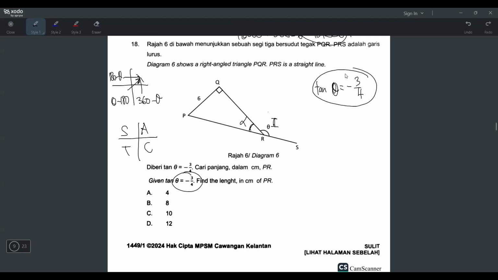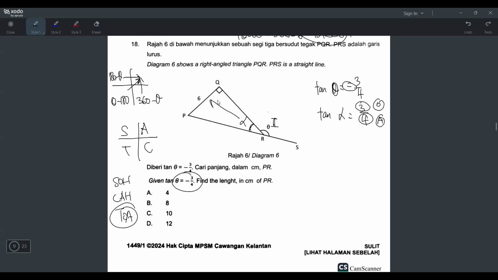Now we can label this information inside. I told you tangent theta and tangent alpha will give you the same answer, right? But for tangent alpha, there will not be negative because alpha is a first quadrant. The reason they put negative here is because this is a second quadrant angle. In second quadrant, tangent should be negative. So the negative, you don't put it at the panjang later because panjang tak ada negative. So the negative only indicates quadrant, right? So now we are just looking at the 3 and the 4. So the formula for tangent, remember saw, ka, and then toa, right? So the formula for tangent is opposite over adjacent. So opposite is 3, adjacent is 4. But make sure you bulatkan.